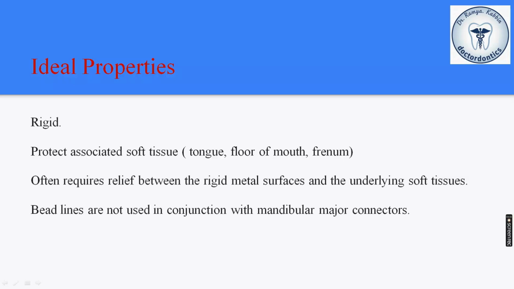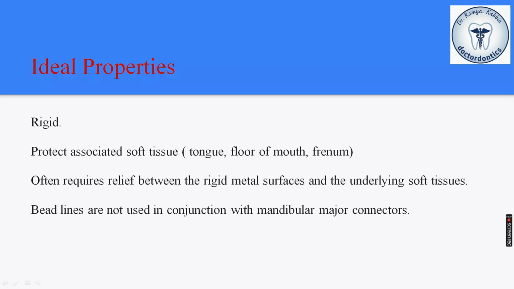Now, if you are giving a tooth supported connector, tooth supported means one tooth is missing between two teeth, and you are connecting them and giving an RPD. If it is like that, then relief is not required. If you are giving a distal extension, that is, no posterior teeth are present, and you are taking support from a premolar, then you will have both tissue and tooth support. During that time, you will require the relief. If you want to know about tooth supported and tooth-tissue supported, you should watch my first video. I will also put that link at the end of this session so that you will understand the introduction.